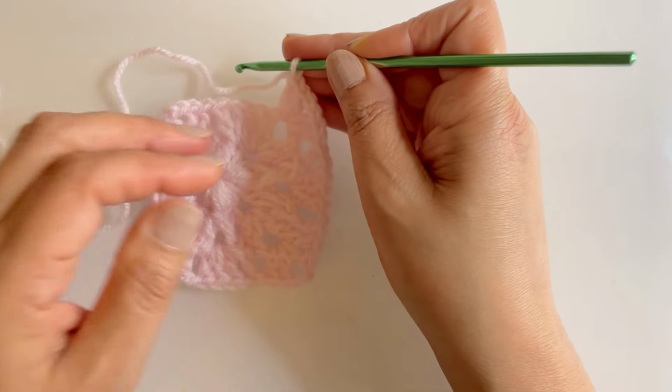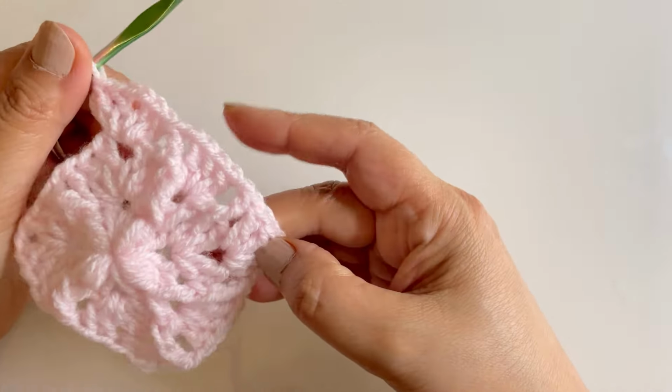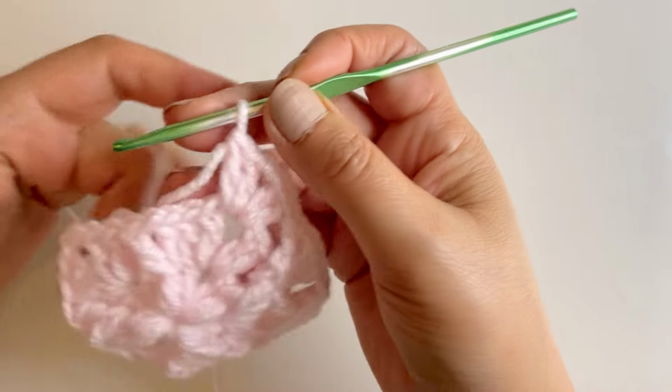Do slow me down if I'm still going too fast. I know I can do my double crochets quite fast. You'll see more on the next round.